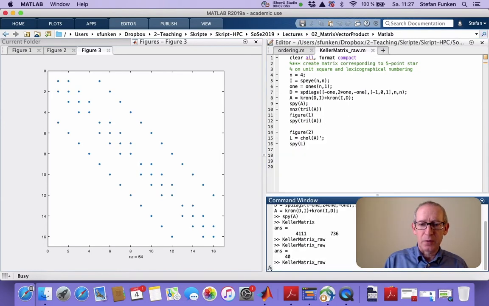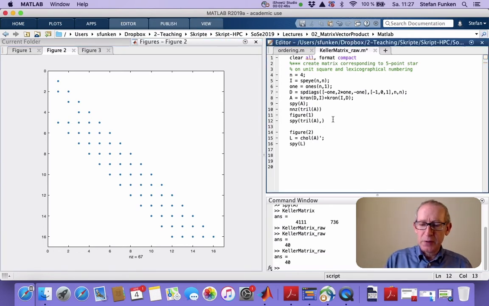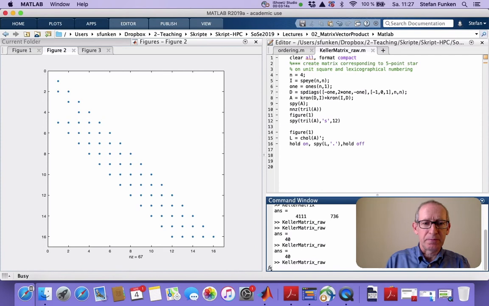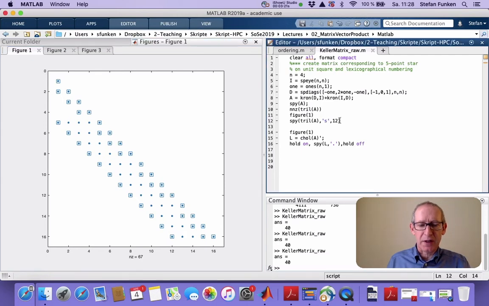Running this code gives this fill-in. We do it another way. So here we plotted this and we use the marker as a square and the size will be 12. And here we use for SPI the same figure. Hold on. SPI, where we use just this as fill-ins, and hold off. And what we see is blue are the markers, squares, let's say, here we red, and this will be carbon.